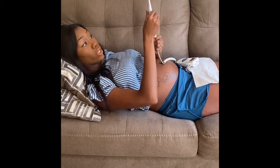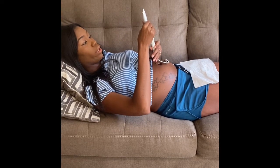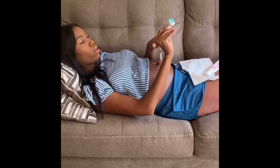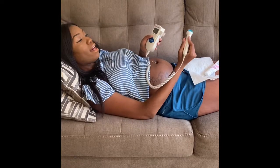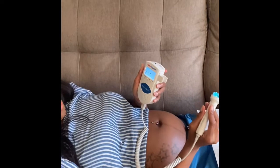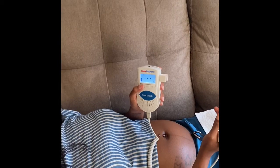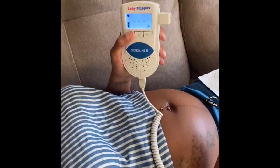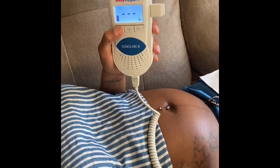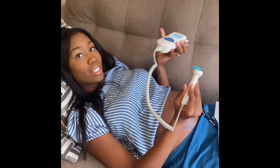I like to put my gel on before I turn it on because, like I mentioned in the video, it does get really, really loud. So just put some on there. Oh no, I hope it doesn't fall. And then I turn it on. I had the volume all the way up for the sake of this video, but normally I don't have the volume that up. And we are on frequency 1. Remember, I told you you have different frequencies. So that's 1, 2, 3. I'm gonna go back to 1 because that's what I'm used to. And that's the loud noise that I was telling you about.